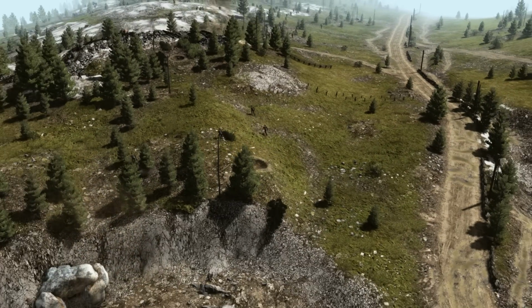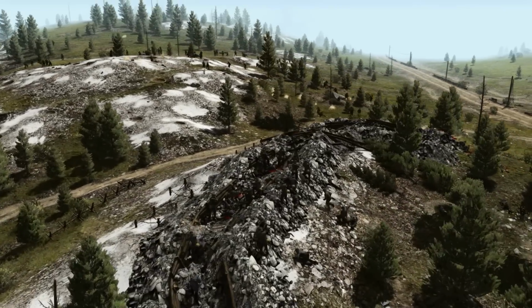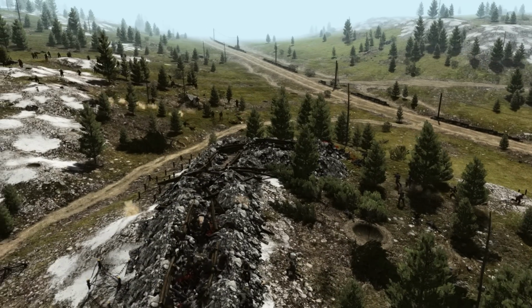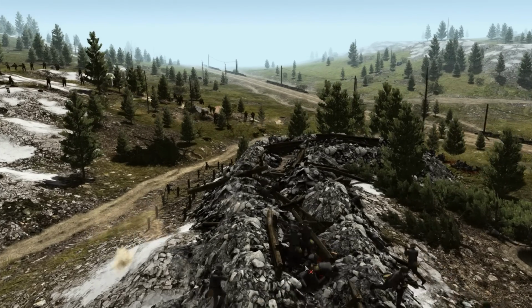There's a lot of men in this. This must be some sort of a bunker complex. Very cool, though. Very cool indeed. This fight for this hill here is gonna make the first half of this battle, and then we're gonna move on to other things.